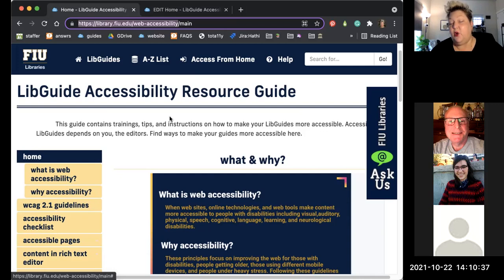And I think that's especially important because we're not going to all be at 100% accessible by the end of the year, but there will be a functionality beginning in spring of 2022 that allows anyone to flag a guide or a page that has some accessibility issues, and that we could fix it as we go.